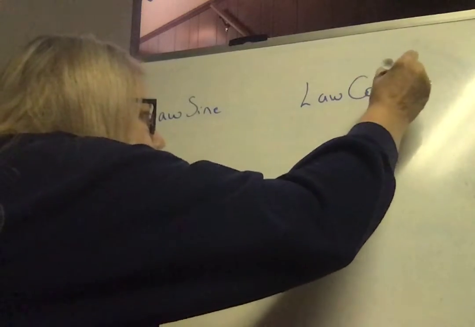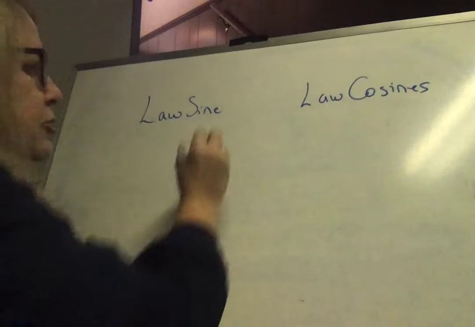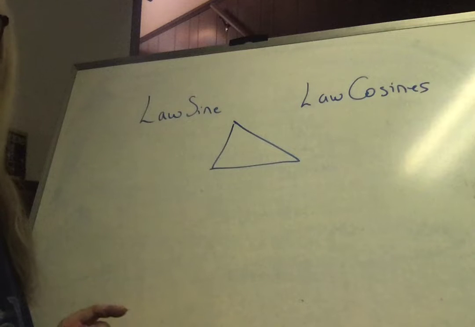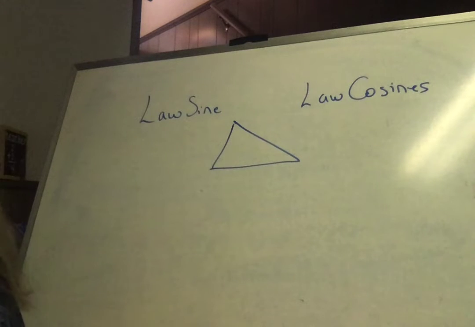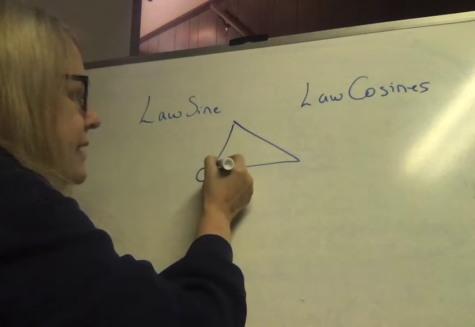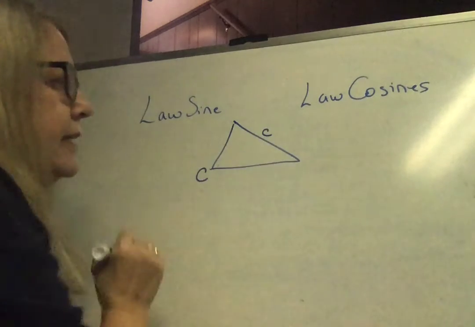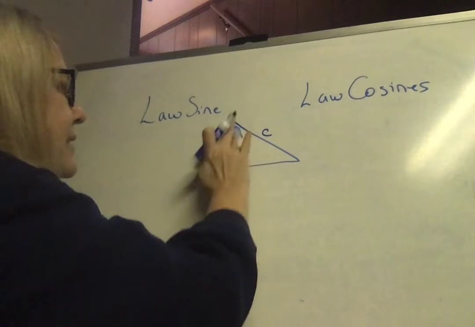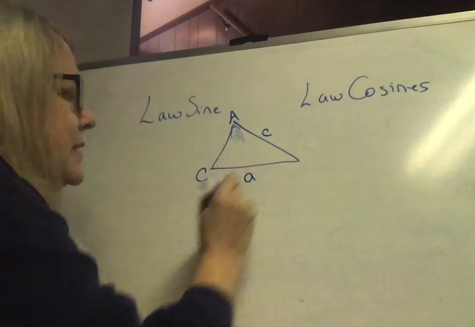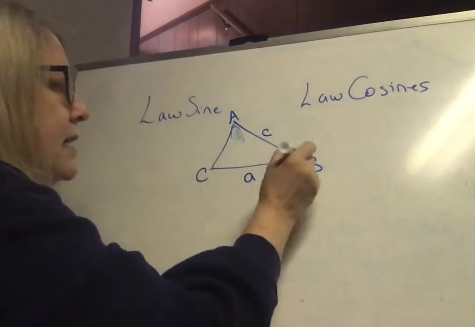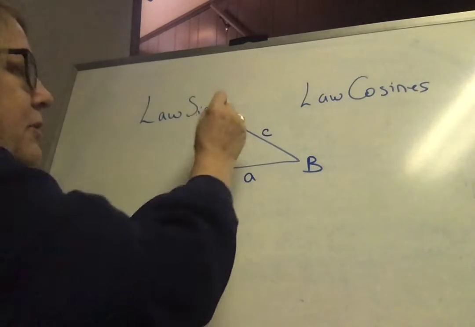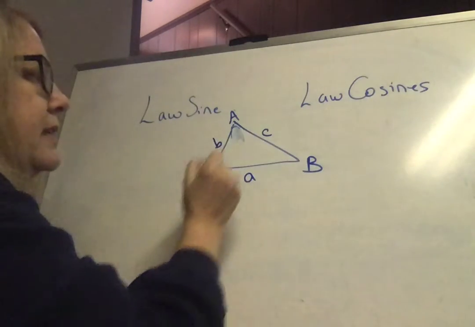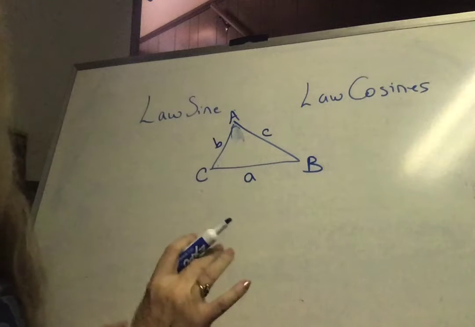And what you will first notice is these triangles are not necessarily right triangles, but they have a numbering system. You have an angle C, and it'll sit opposite the side little c. Angle A, I'll put it on the outside, be consistent, opposite little a. Angle B, opposite side B. So angle A across from side A, angle B across from side B, angle C across from side C. And that's the lettering system.